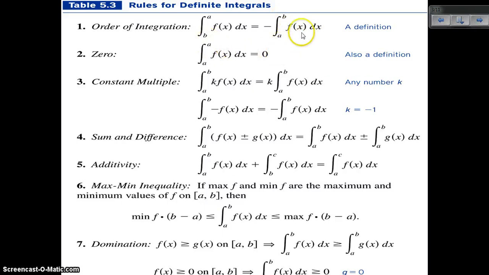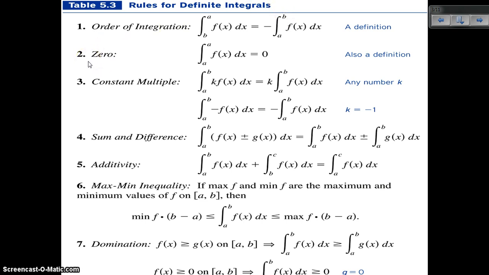You see, this is what we're used to right here. Start at a and go to b. You see how the limits have been flip-flopped. Here's from a to b. This one's from b to a. Doesn't matter which one's bigger. The number on bottom is the number where you're starting. The one on top is where you're ending. The difference between these two things is a negative. If you flip-flop the order of integration, it changes the sign of the integral.